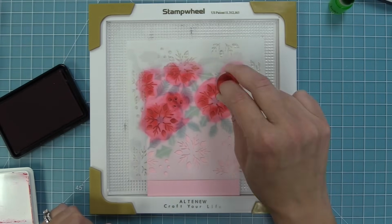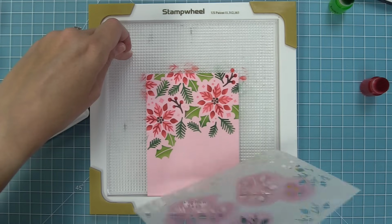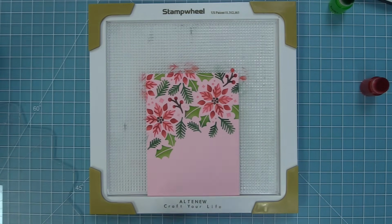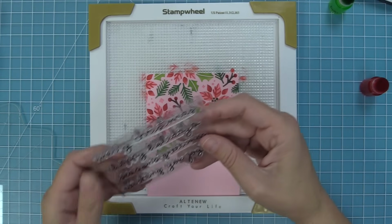Then I'm just taking more of the ink and just pouncing it on the edges of the leaves. So it's all one color ink, but I just added a little bit of extra to some of the areas, and that gave it that cool shaded look.